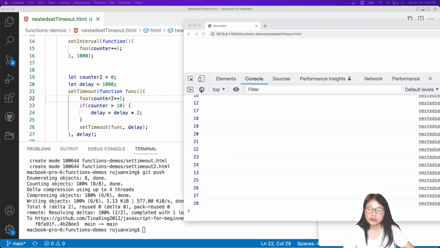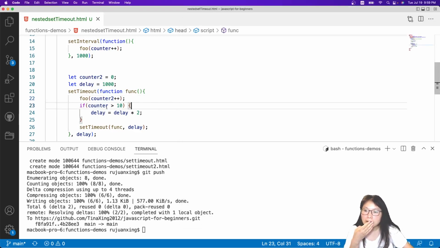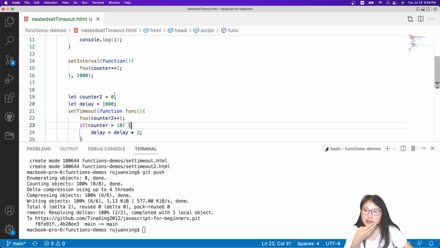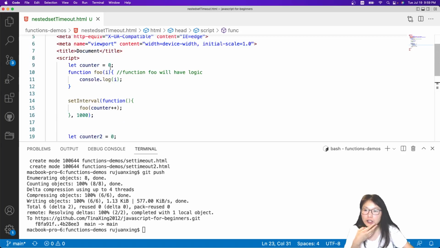Let me make a little bit of change. Here foo, let me add an argument, a function name.